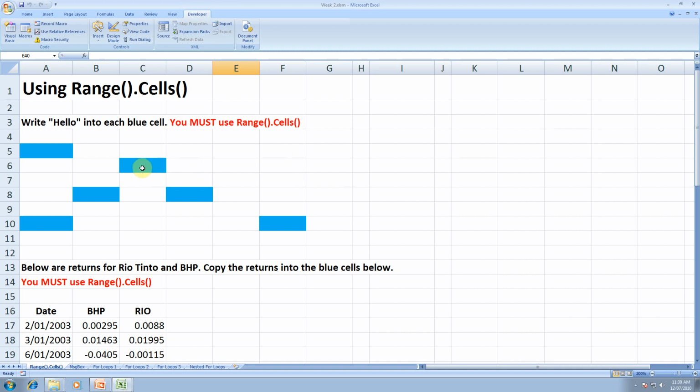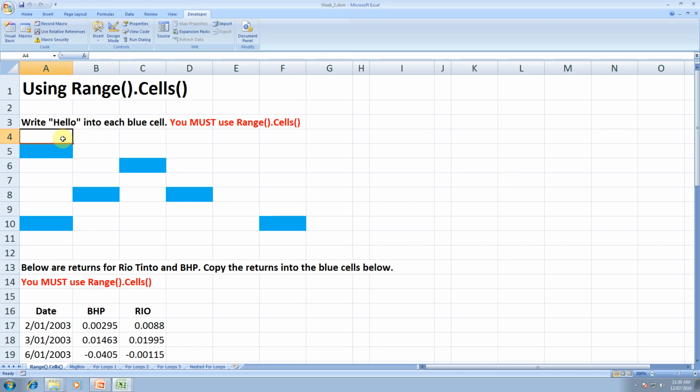I will do it relative to this cell A4. The reason that I've chosen A4 is absolutely no reason at all. I just looked at this cell first.